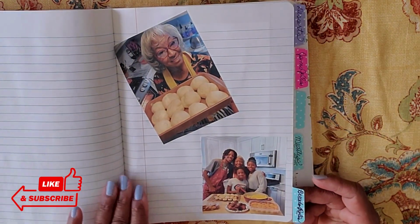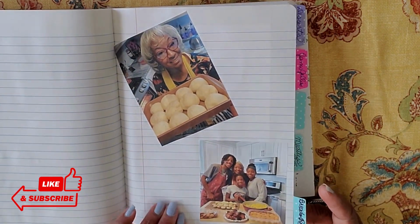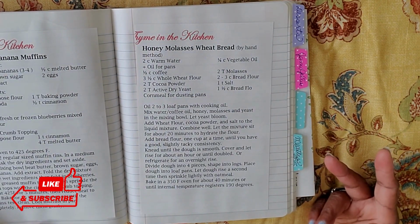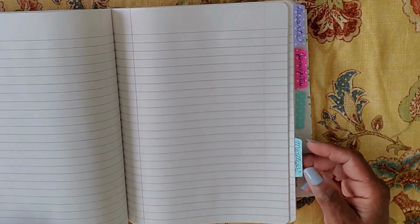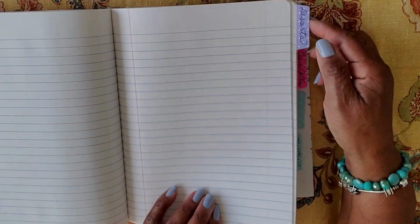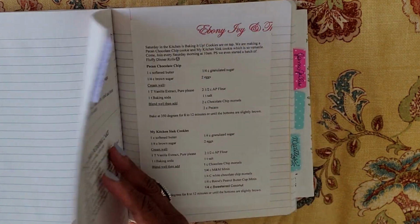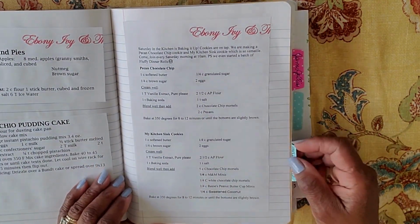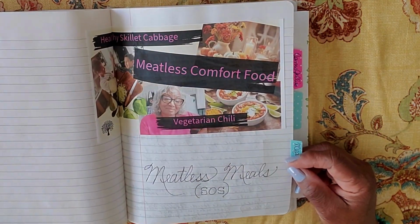The next section is that of bread and rolls, and that could include our rolls, our muffins, our sourdough, whatever it may be that I decide to put in. I also added a section for desserts. And so I have a few of the desserts that I have actually prepared on the channel. And so I just kind of printed those off and put them in because I don't want to lose them.